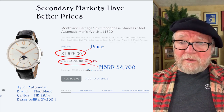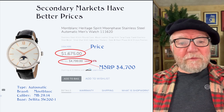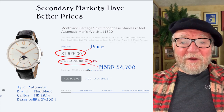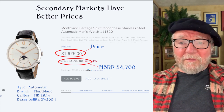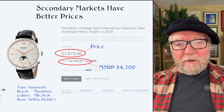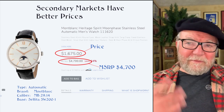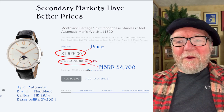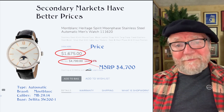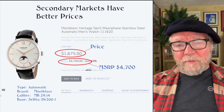Now, this is a new watch, and it's never been used or sold or anything. And so you may ask yourself, why? What's wrong with this watch? Well, it just didn't sell. Sometimes a watch, for lots of different reasons, just won't sell. There's something about it that people pass on. It's nothing mechanical. It's usually the way it looks or feels or just something. This one I like just fine. I haven't bought it, but when you look at the price difference, that's a huge price difference, and that's the important thing about it, if everything else is the same.